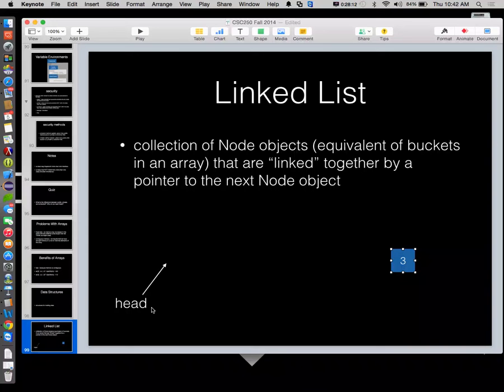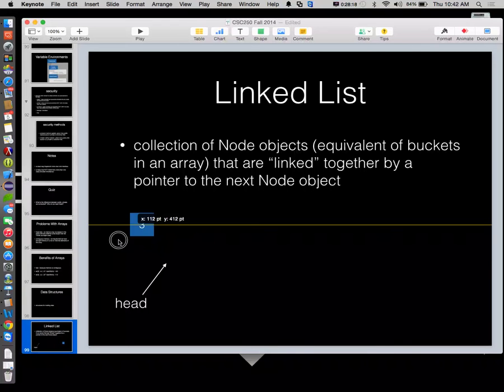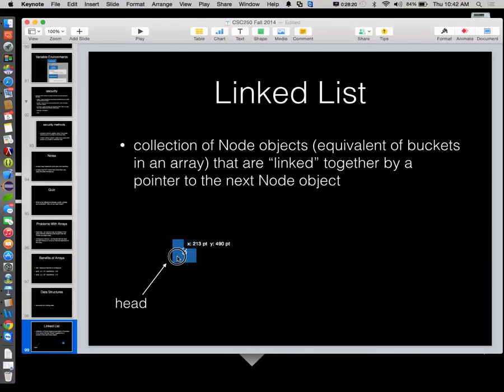Make sense? Then when I added my first element, so let's say we're always adding on to the end of the list. The end of the list is right here. So that means I made head point to my new node. Now my new node also contains a pointer, which points to the next dude in the list.